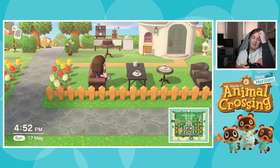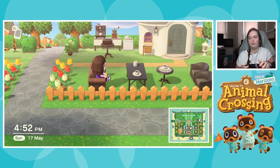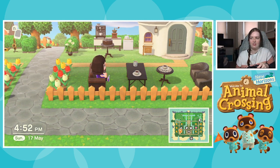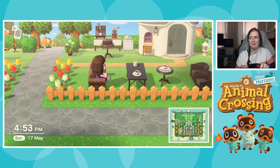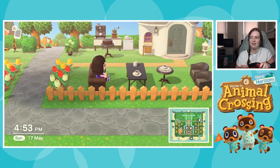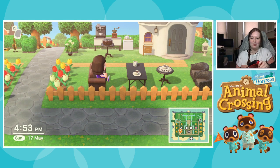A couple bits and pieces I'd maybe like to swap out for just different colour variations, but I think for right now this is better than it was before. So we've done good. So yeah, I think we'll wrap things up for Animal Crossing today. I think I'm going to take a very short break and then we're going to play a little bit of Tetris 99, which I will warn you, I'm not very good at Tetris, so this will be fun. Because there's an Animal Crossing New Horizons theme that you can unlock right now during this weekend. So we're going to technically do some more Animal Crossing stuff, but in Tetris 99.